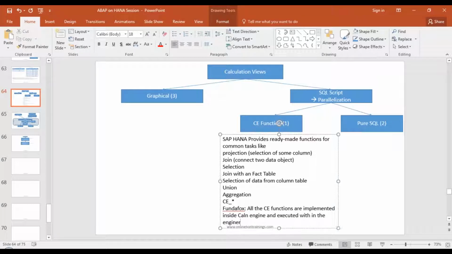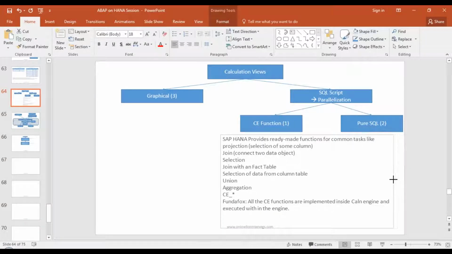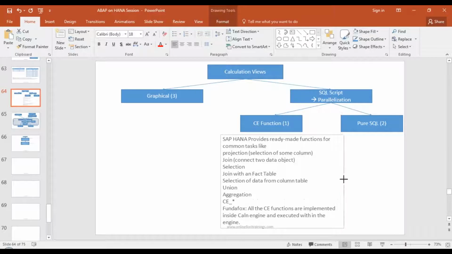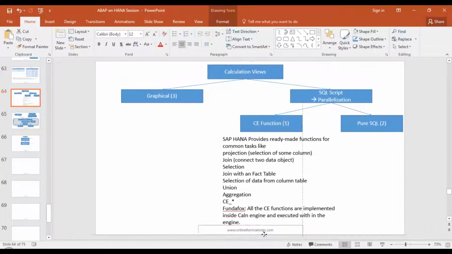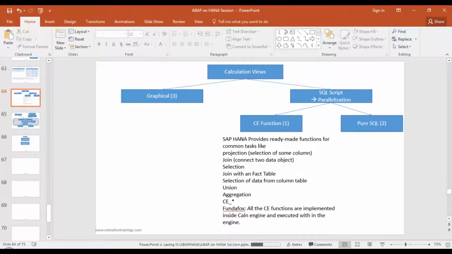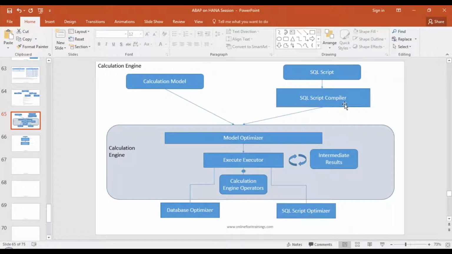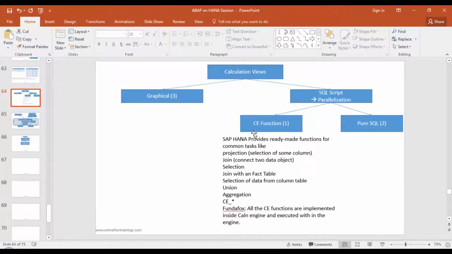They don't need to pass the control to the SQL optimizer. Not required. You don't need to pass the control to the SQL optimizer, guys. That's the major advantage of using the SQL script based editor with calculation functions, CE functions.